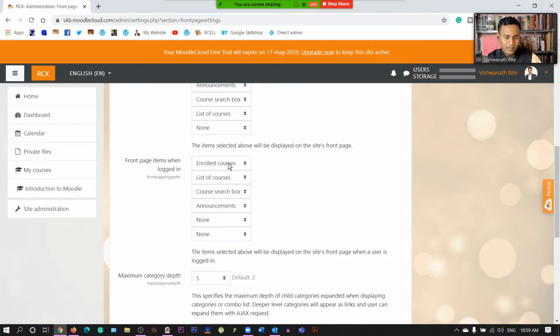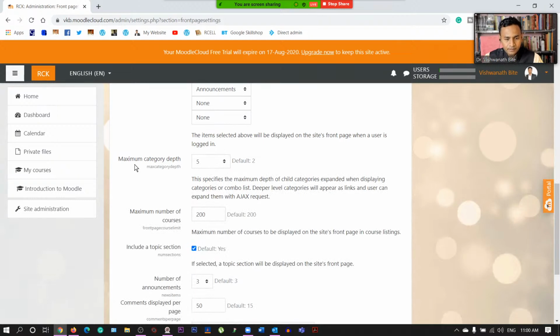Once they are logged in, they can see their enrolled courses, maybe 5 or 6 papers they are studying, and they can easily click on any of the courses and continue their learning. I also want to show them, perhaps, and this depends on you, a list of other courses which are available. The course search bar, I can also select or deselect.